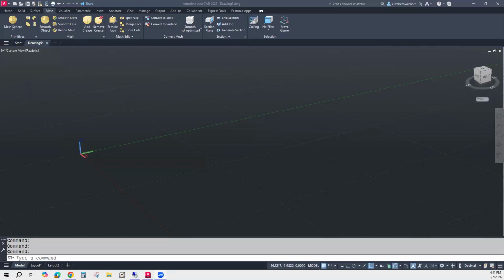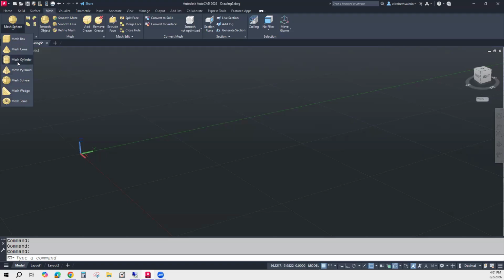In this video, I'll be going over a simple example of a mesh model in AutoCAD. First off, I started with a 3D template. Now that I have the drawing open, I'm going to the Mesh tab, and there are mesh primitives. So we have boxes, cones, cylinders, pyramids, spheres, wedges, and a torus. So I'm going to be modeling an earbud.